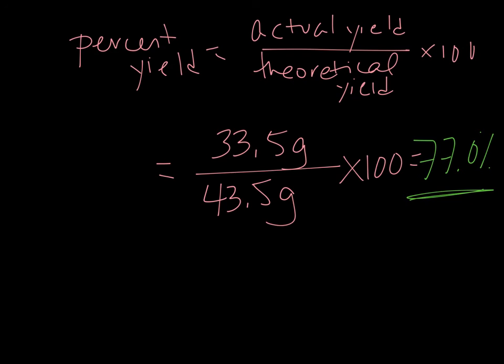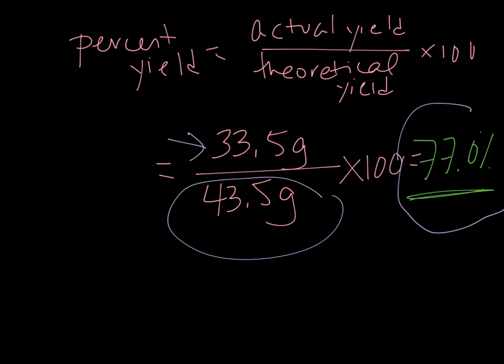Now in your homework problem sets, you may be given the percent yield, let's circle it in purple, and you may be given the theoretical yield and asked to find the actual yield. And you can do that because you'll know 2 out of 3 things in this equation. You'll only have one variable. Or you may be given the actual yield and the percent yield and asked to find the theoretical. If you only have one variable, you can solve for the variable if you know the rest of the equation. So that'll come up in your problem set for homework. So this is the first, there's going to be one more video where we're going to talk about another type of problem.